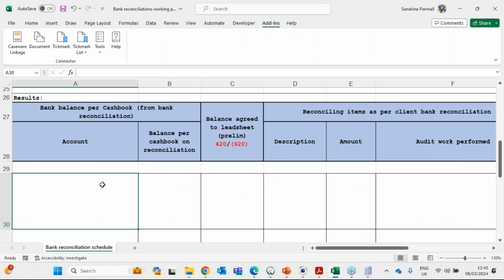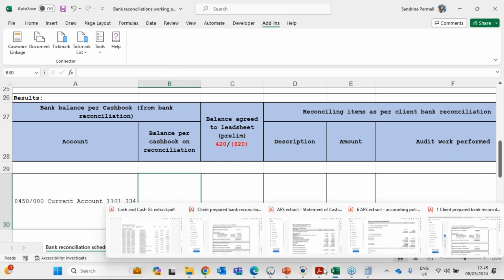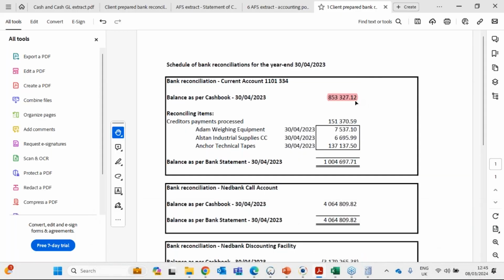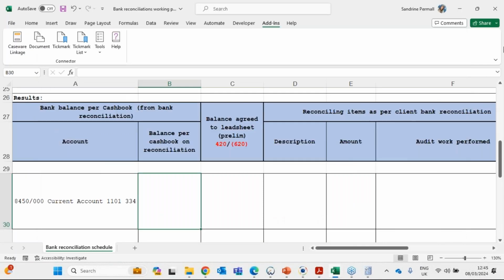Back in here, that's the account number and the account name. The balance per cash book on reconciliation, if you would recall, that's what I'm going to write here. So it's 853,327.12.